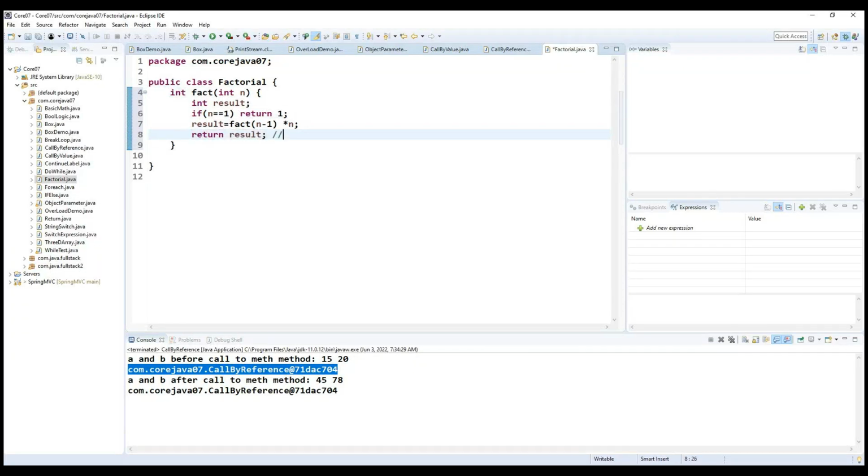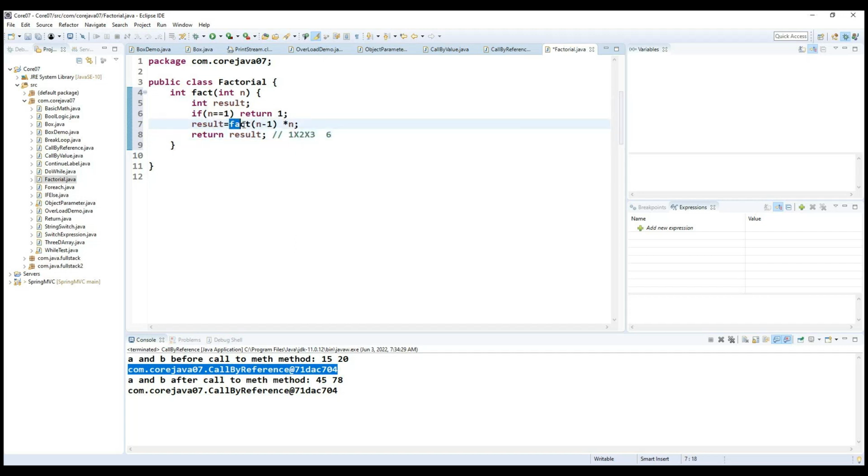For example, if I pass 3 as the factorial, how is it going to work? This is the way: 1 into 2 into 3. Getting the point? This is the factorial, or directly what we can call 6. So how are we going to get this structure? That is important. That section of code we are writing using recursion.